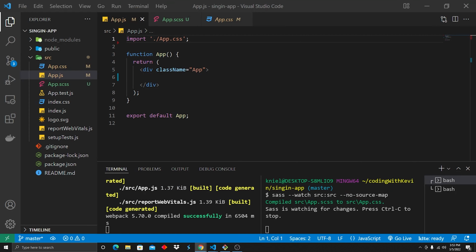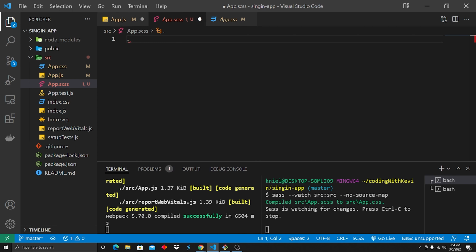All right, so if you haven't guessed it already, I'm going to go a little bit fast today because I want to show you the most amount of value in the shortest amount of time. So we're just going to keep driving, keep digging in. So first what we're going to do is rename this to sign-in_container. All right. And so then in our app.scss, we are going to create a parent class called sign-in, and then we're going to do &_container.